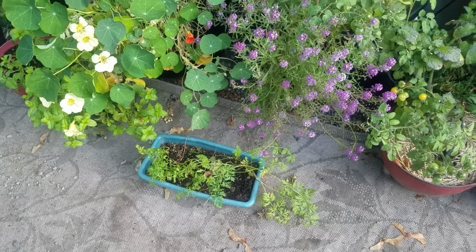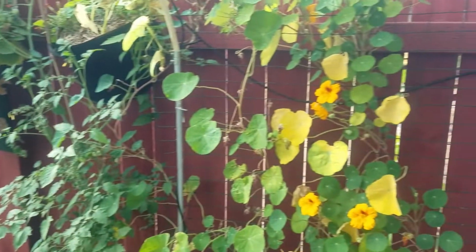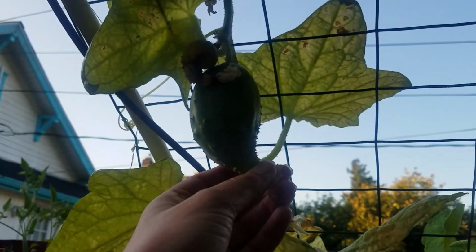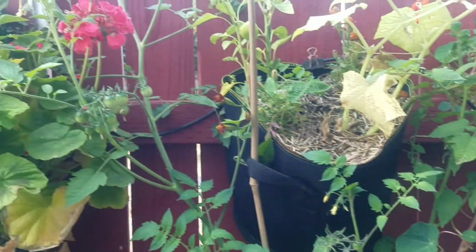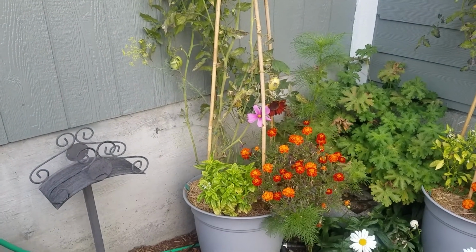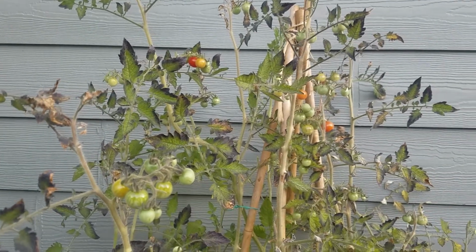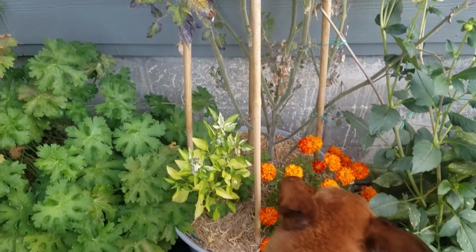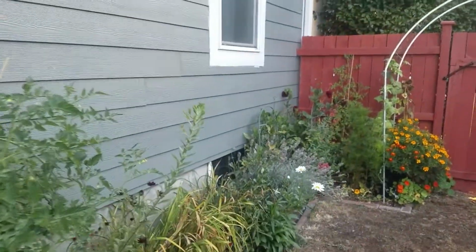Freya's little carrot garden, more strawberry patch. And then turning around, the nasturtiums are finally starting to kind of die off. And we have some crazy shaped cucumbers. I think those plants are about done. Lots of tomato plants that are just at the end of their life. Again, I think with us having temperatures over 100, it's really not very conducive against this hardy board. And it looks amazing from afar, but far from amazing.